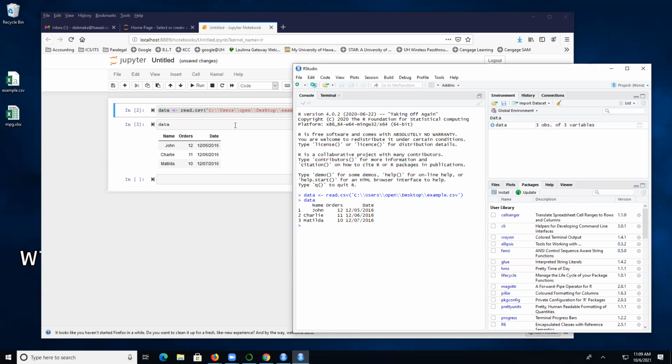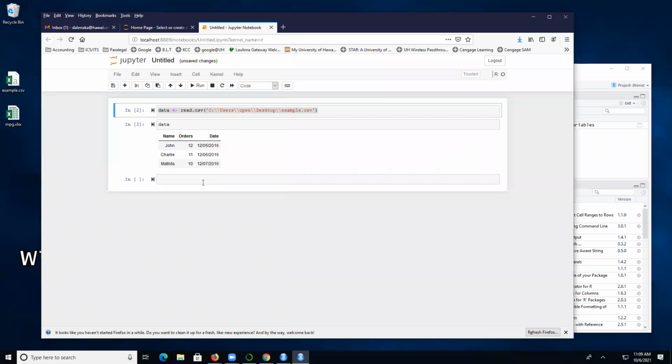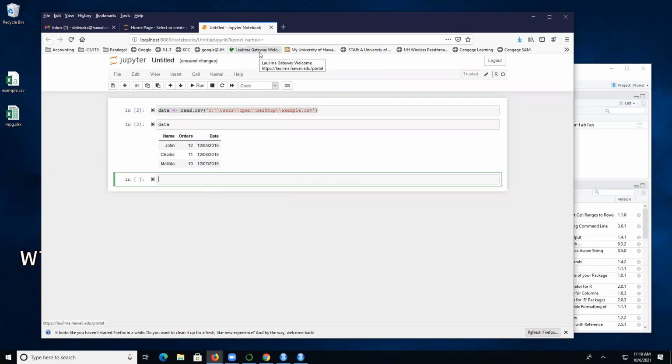Now, connecting up to an Excel file takes a little bit more work. It requires the application you're using, in this case Jupyter Notebook, to have the package downloaded already. The way to test that is to type library(readxl) and run it.